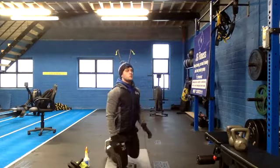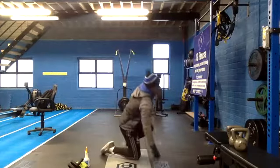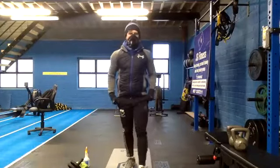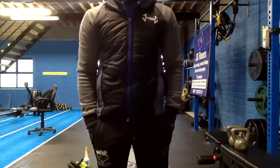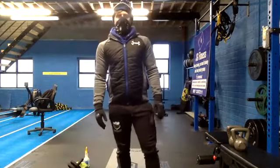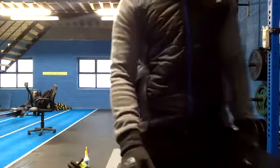Well done, folks. Then we go to our shoulder taps. Tap the inside of the opposite shoulder. 10 on either side there, ladies. And when we have our shoulder taps done, then we're on to our back for a glute bridge. Double leg 12, single leg 8 either side.